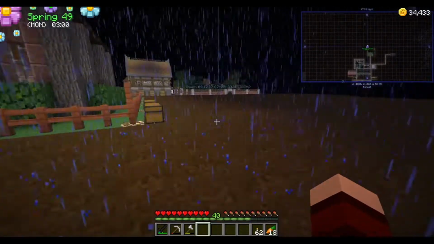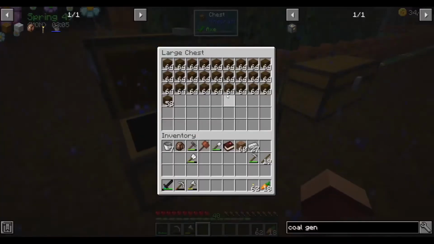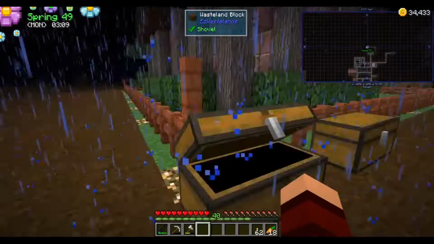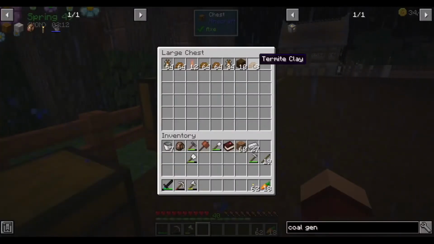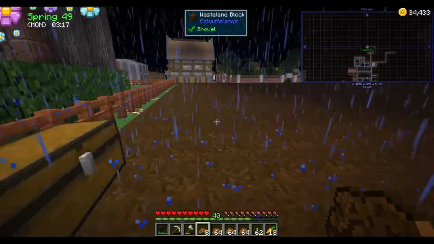It was a lot of knocking down hills and then filling in holes. But you can see we got a little extra stuff. This is what's left of knocking down that I didn't use to fill in. And then this is our new termite clay and termites that I found while I was out here.